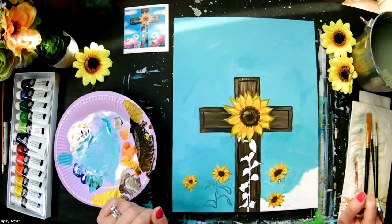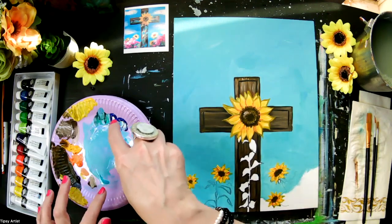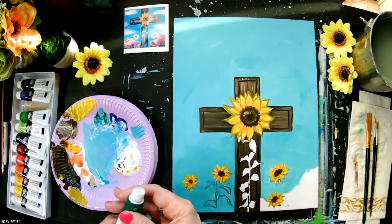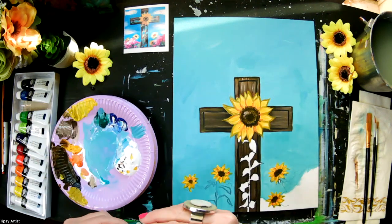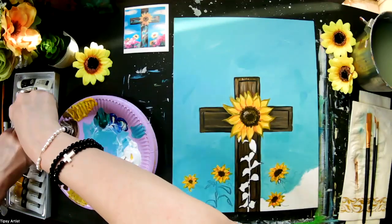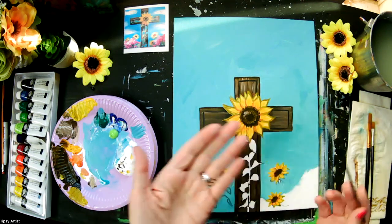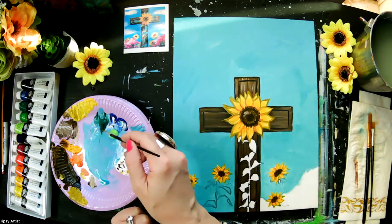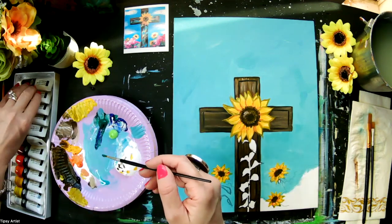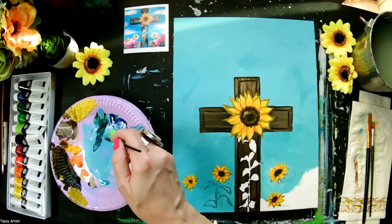All right, let's go ahead and start to work on some really pretty little leaves. So we still have a lot of paint over here. We've got our white, we have a little bit of blue, a little bit of green, but we're going to grab some more in. And then we're going to grab some bright yellow green. So I'm going to use my little brush and I'm going to take some of that viridian and the primary cyan blue. You should have some still on your plate, but just in case, there it is. I'm going to mix those two together.